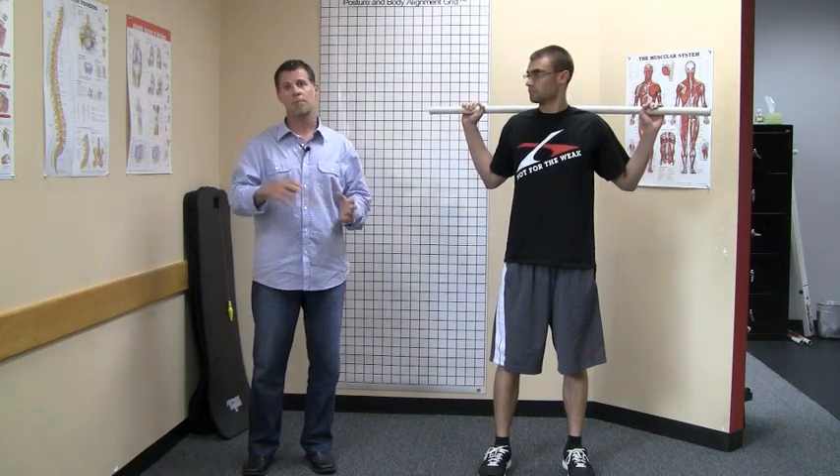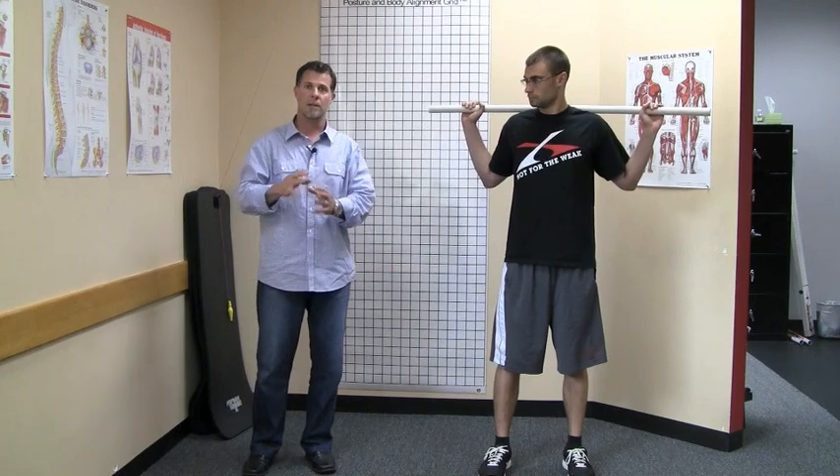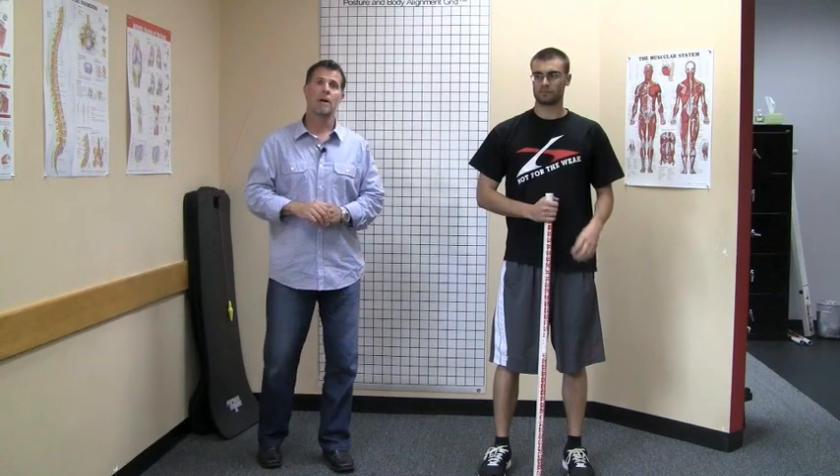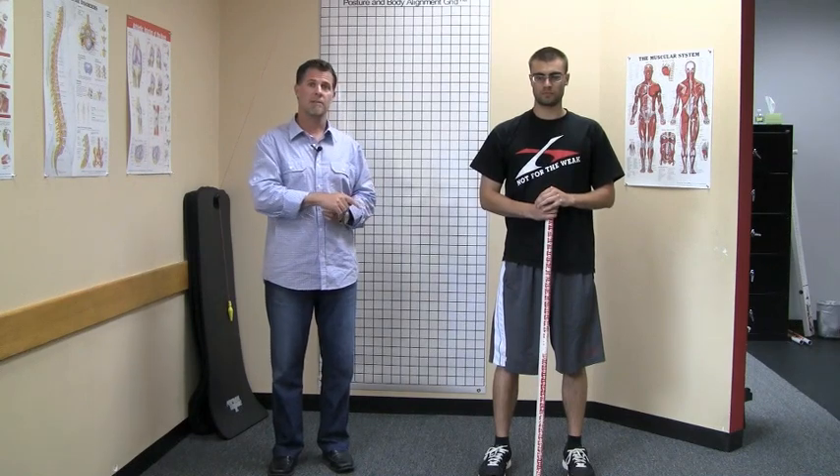The downside to that is that's an environment for a premature breakdown. So you may end up with a knee issue or patellofemoral mistracking. You may end up with some low back pain. So keep an eye out for those. For the corrective exercise of the week, we're going to show you one exercise that could actually help clear up those deviations.